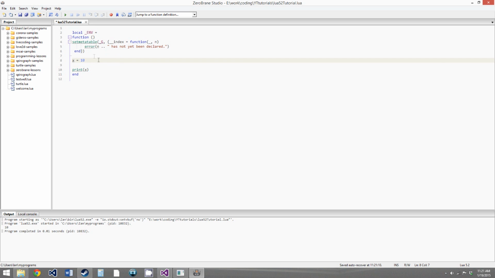So every time you want to access these quote-unquote global variables, so say when we say x equals 10 here, what we're actually saying is _ENV.x equals 10. So we might as well just change them all. So _ENV.x, and _ENV._G. And then the n parameter here and the n parameter here would stay the same because they're local to this function, so they're not contained in the _ENV table. I'll show more on that in a minute. So to the Lua interpreter, this is what the code we had looks like.